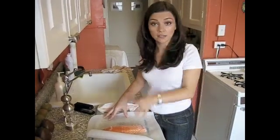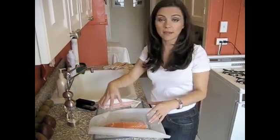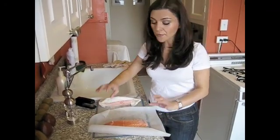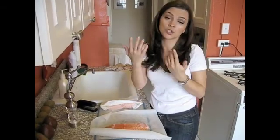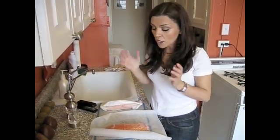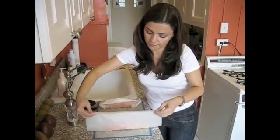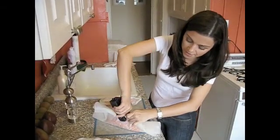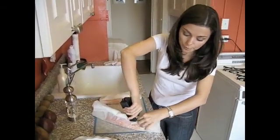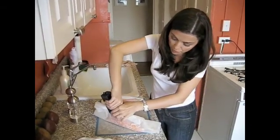You put the salmon, the fillet of salmon or the salmon steak in the parchment paper. Be aware that you have to cut the parchment paper so that it can actually wrap around the salmon. You season it with salt and pepper and then you close it like this and staple it. I know that the idea of the stapler sounds a little bit crazy, but believe me, that's the only way that you can keep the parchment paper from opening.